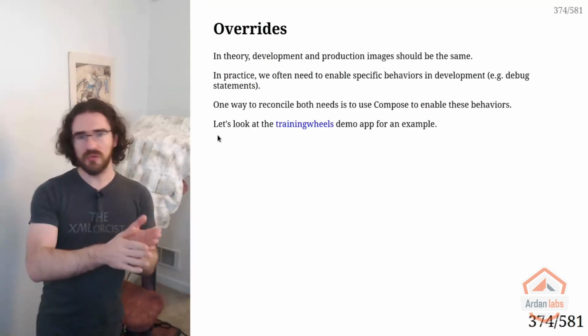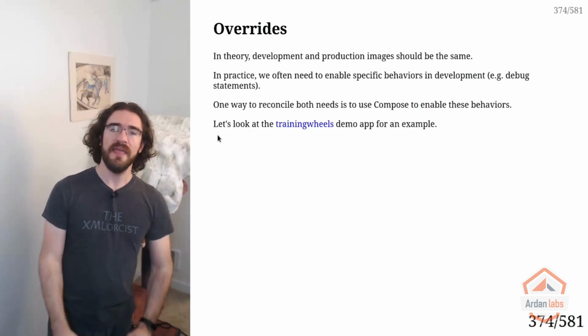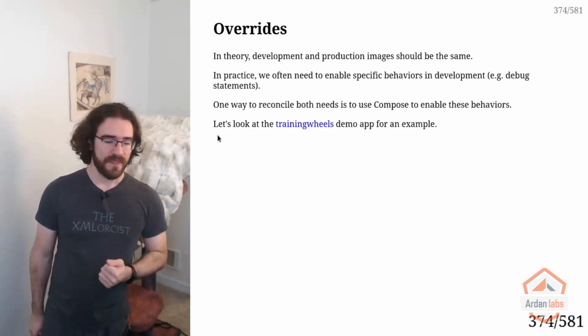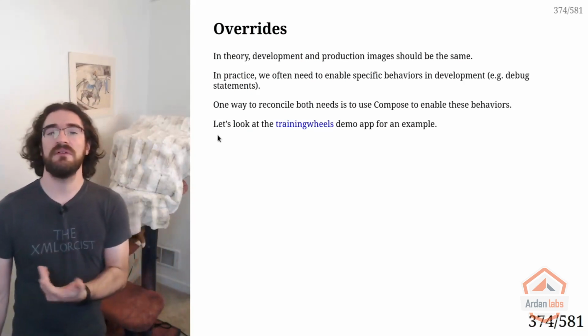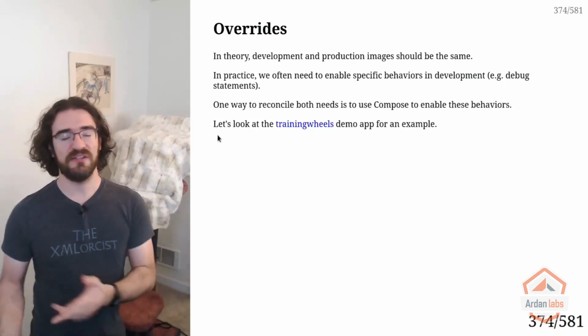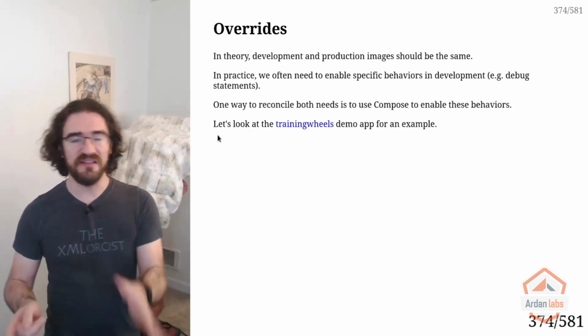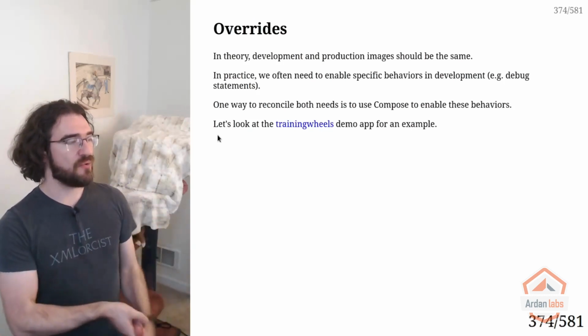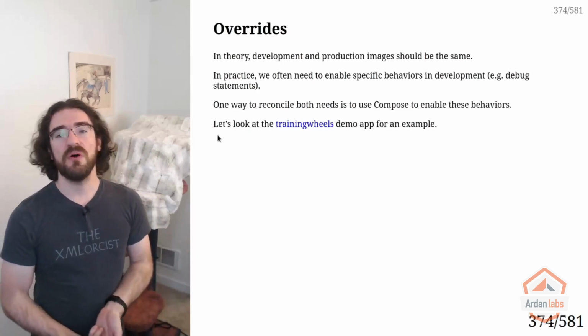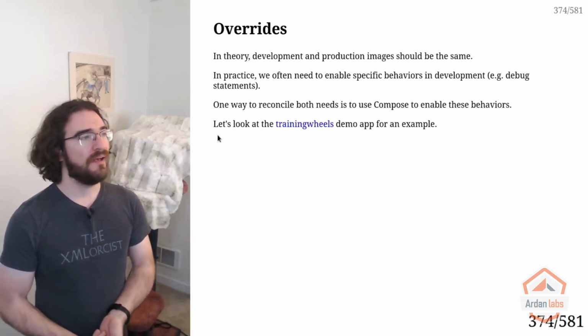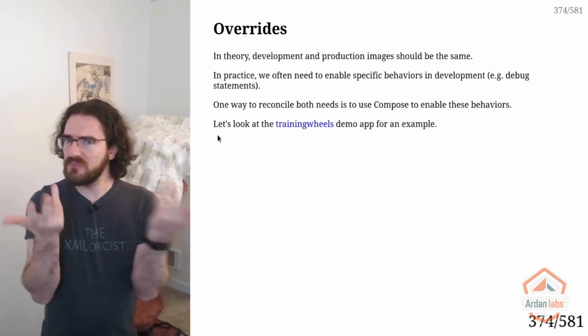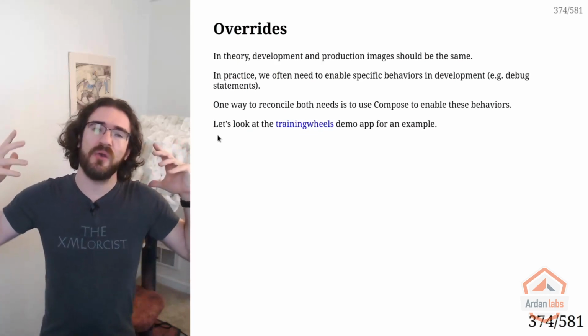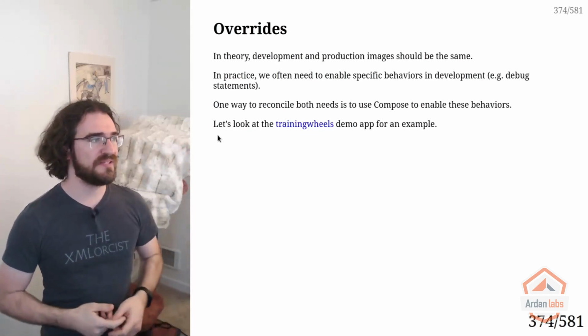But then, conflicting information, we say, well, in production, I don't want to enable debugging, etc. But in dev, I want debugging, I want auto reload, I want a bunch of things like that. So how do we reconcile these two apparently conflicting imperatives?